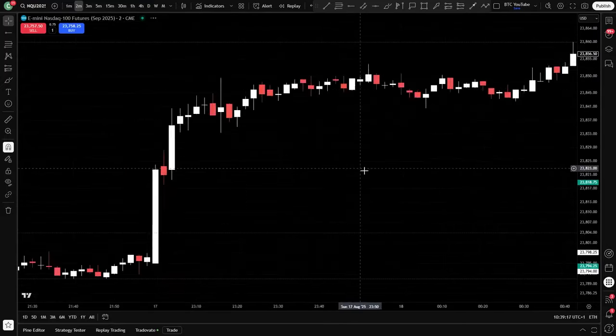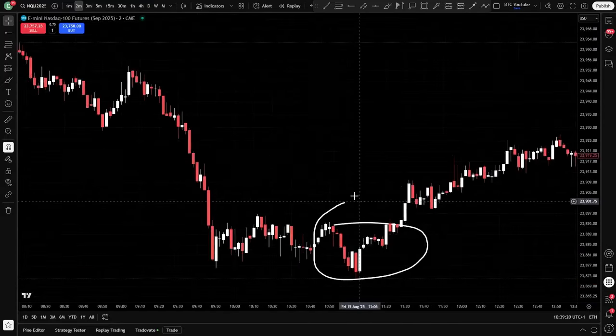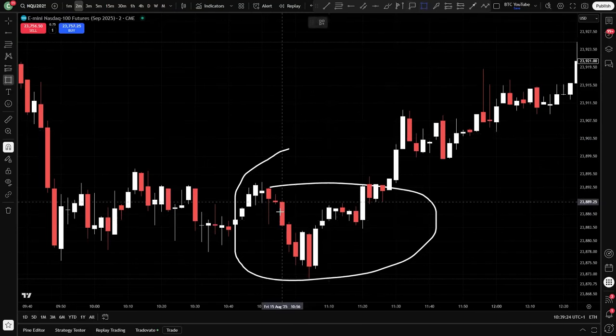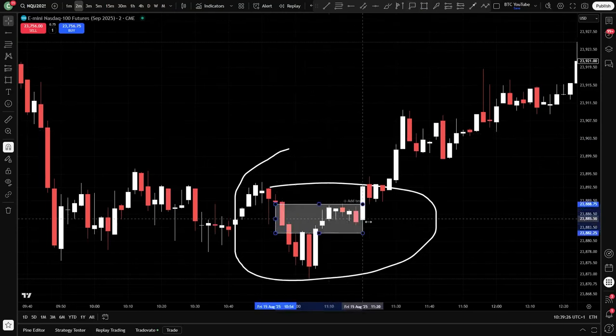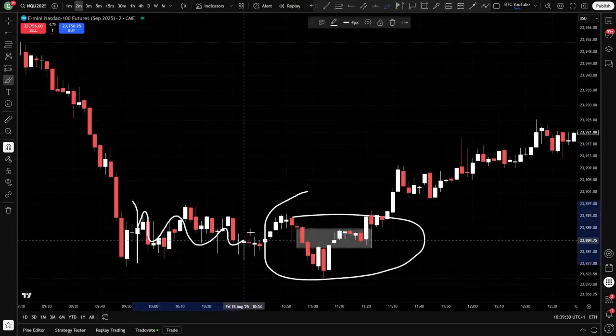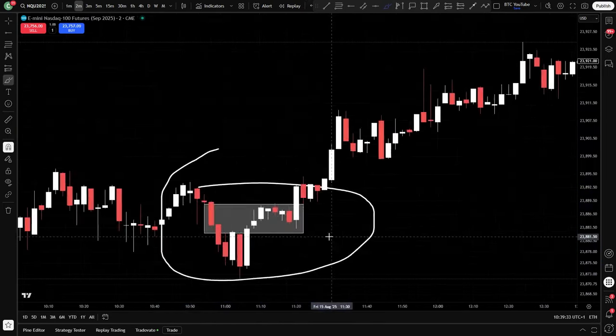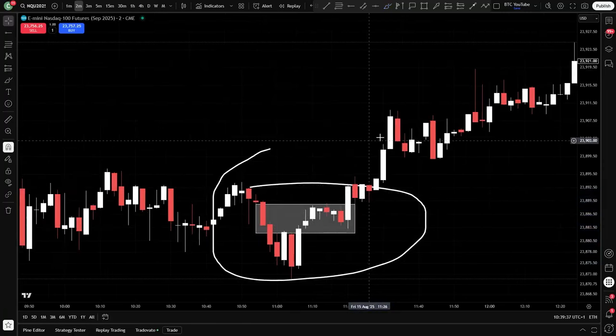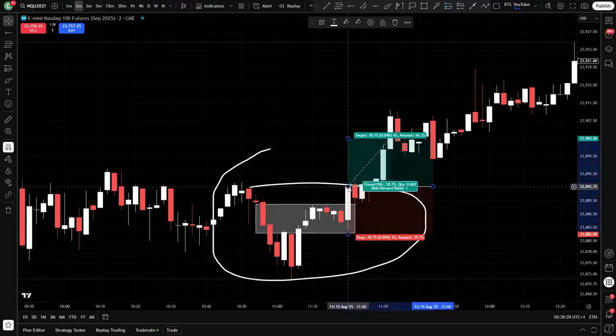Let's just see if there's a 2 minute maybe. Okay, so this would have been probably a better 2 minute trade here. You can see it would have taken a while to play out though. Not your textbook V-shaped pattern, as you can see. Came down, consolidated for a while. Finally swept the low, and then we came back up here, consolidated underneath. You could have taken this, and you can see it would have worked.